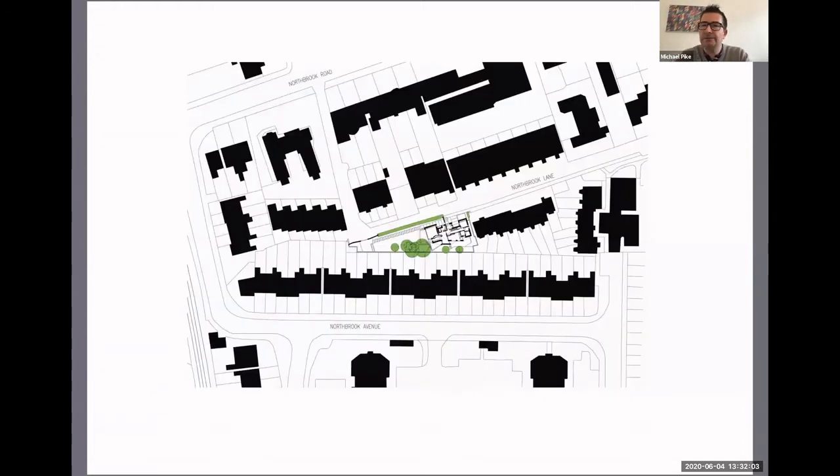This is the site drawing, which shows the context for this house. It's on a mews lane in Ranelagh. The context is a main road to the north of this drawing, called Northbrook Road, which has a series of quite large-scale Victorian houses. This is very much in the backlands of those, and was formerly part of convent lands, the edge of a convent that had existed in this backlands area. The site our clients had purchased was a wedge-shaped site at the end of this lane, a slightly leftover space. It did have an existing cottage at the east end of the site, which was in poor condition and was demolished as part of this project.